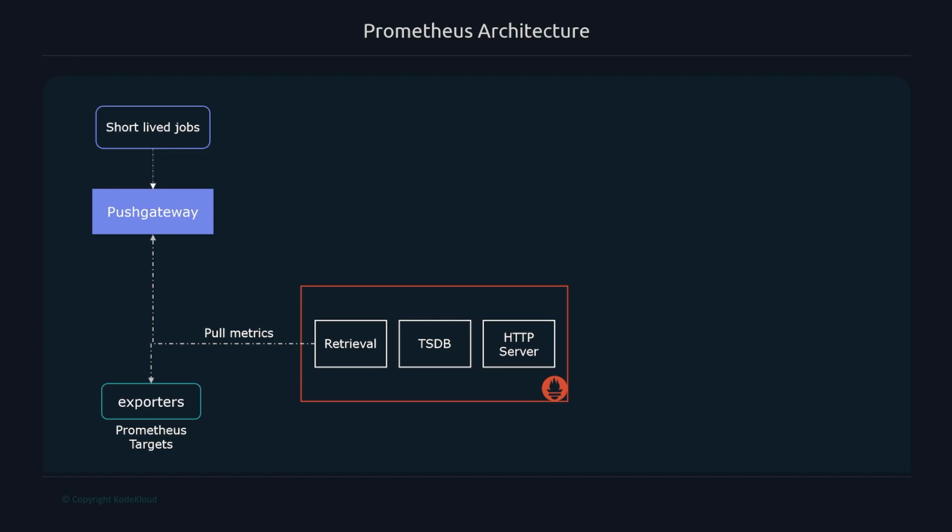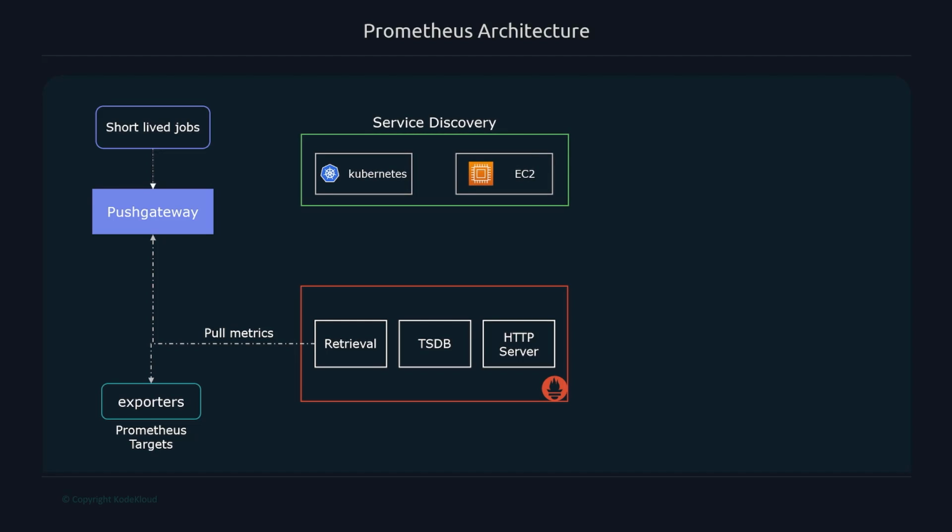And in addition to that, Prometheus expects you to hard code all of the targets that it needs to scrape. It needs to be able to know about all the targets. Now, you can configure this within the configuration file. However, for environments that are very dynamic, so things like Kubernetes or your cloud provider where you have EC2 instances spinning up and down, you're going to want to be able to dynamically update the list of targets that you want to scrape. And that's where service discovery comes into play. Service discovery is all about providing a list of targets for Prometheus to scrape so that you don't have to hard code those values.